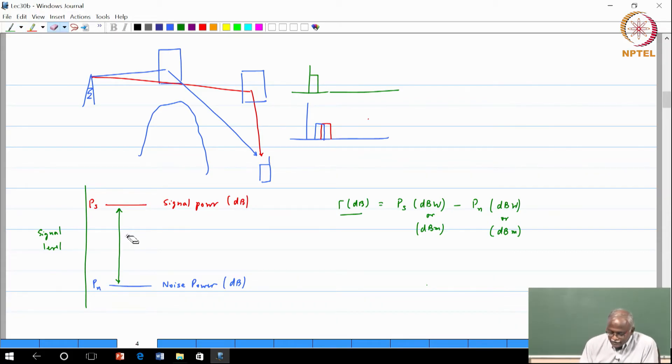Now what we are saying is that there is a nominal level that the receiver expects that is Ps. Now if all of a sudden there has been a significant fading that is happening and your signal power actually dropped down to Ps1. This was gamma instantaneously, this is gamma 1. You can see what happens is the noise power does not change. Noise power is nothing happens in noise. The only thing that can get affected is your signal power. So how do I know the channel condition and how do I know SNR? All I need to do is measure the signal power. Once I know the signal power I know the noise power is always constant so I can tell you what the channel conditions are.